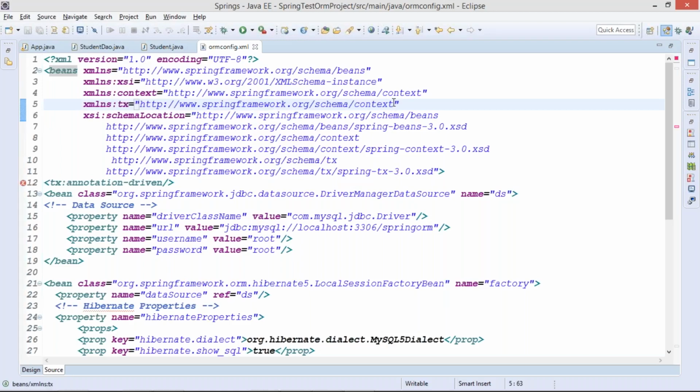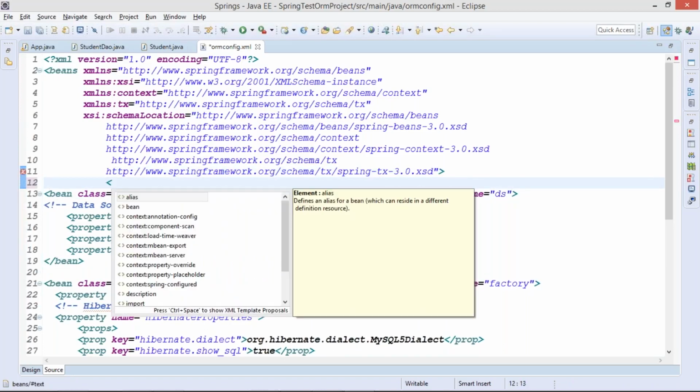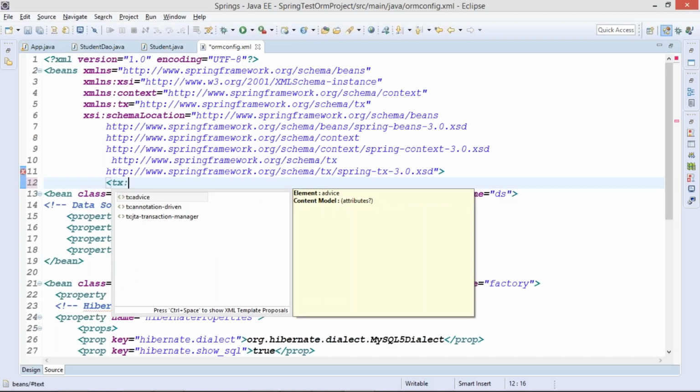I'll delete this again and give angular braces, write tx colon, and from here select annotation driven. If you want to enable transaction, you have to make use of this schema and this tag.